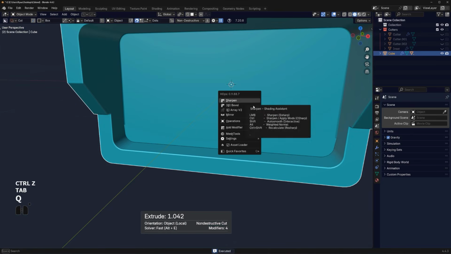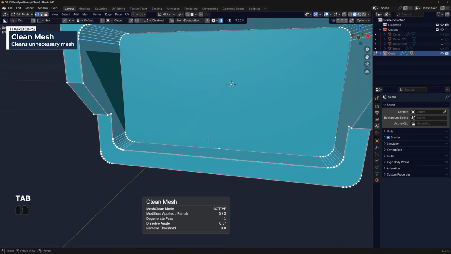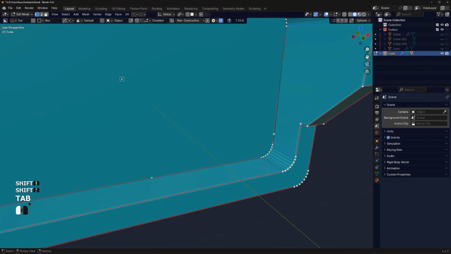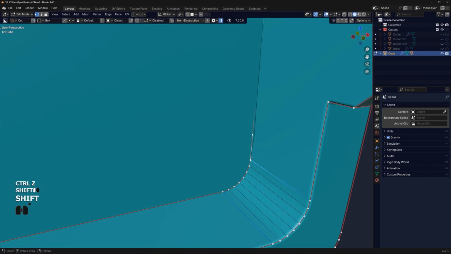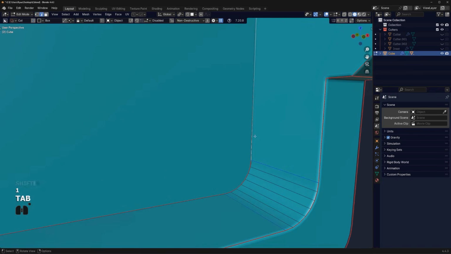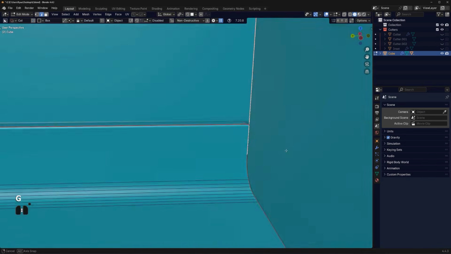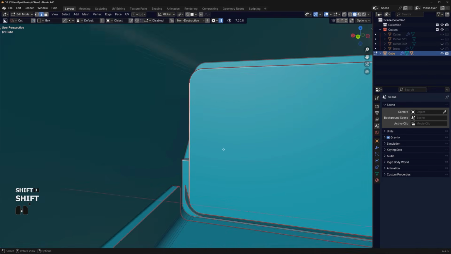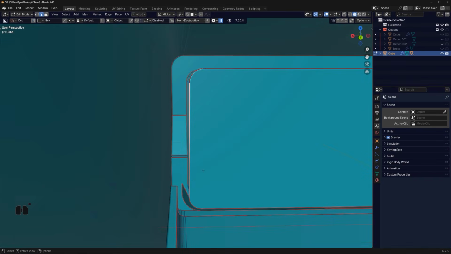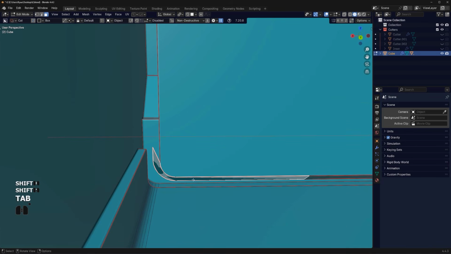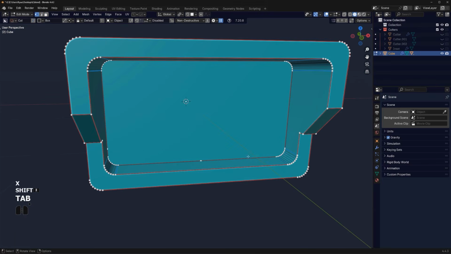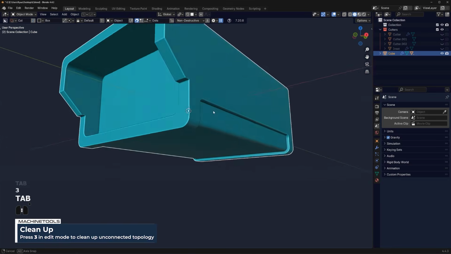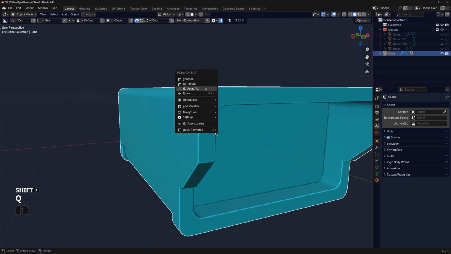Actually, let me try to clean this with Hard Ops. And there you go, fixed. Now we also have to clean these. Probably we can just nuke them. Nope, that's a bad idea. Let's combine them in here. Is there a double edge in here? I think so. Something's fishy going on in here. Hang on, what the hell is this? There's something in here that I don't need. Faces, faces. I think we're good now, right? Clean it, perfect. See, when you know modeling, you need to know how to fix stuff. Yeah, it's a good exercise.